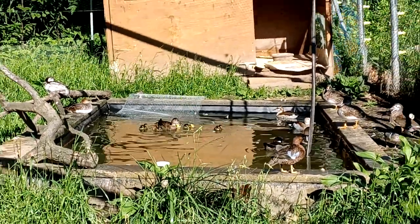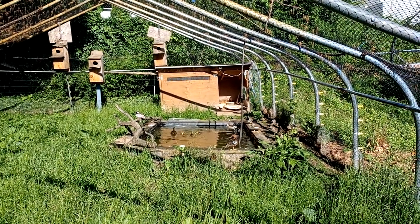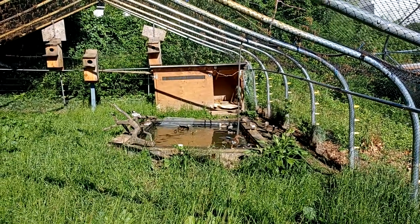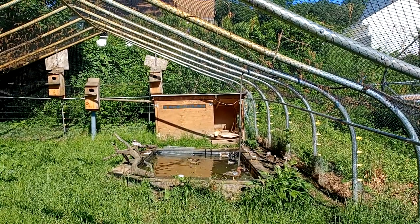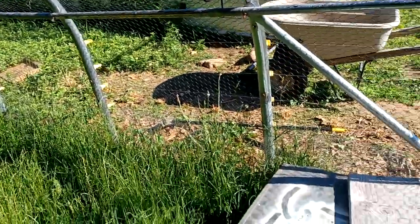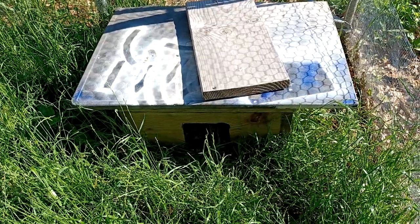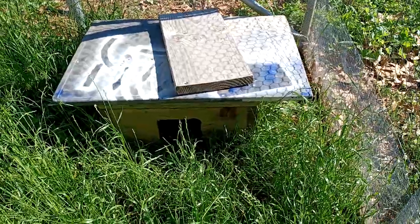We still have a cinnamon sitting in the coop — I think she only has like four eggs though. And we have a wood duck in that top right box; she's on her second clutch. This box here has a green wing hen in it — I think she's got probably nine or so.